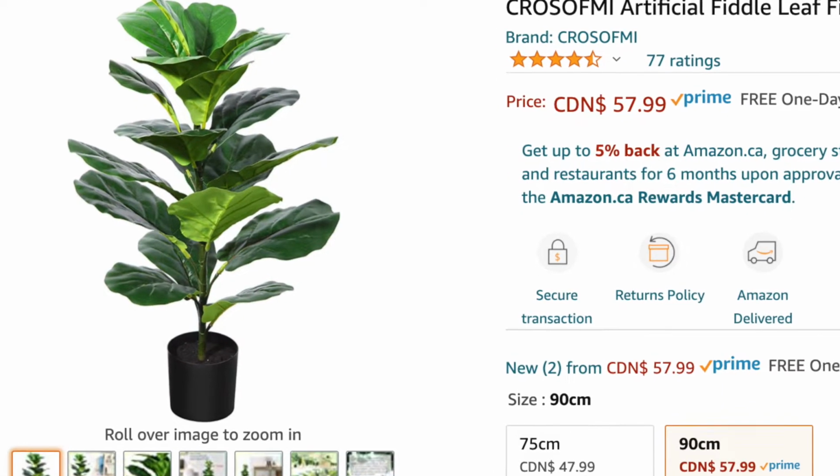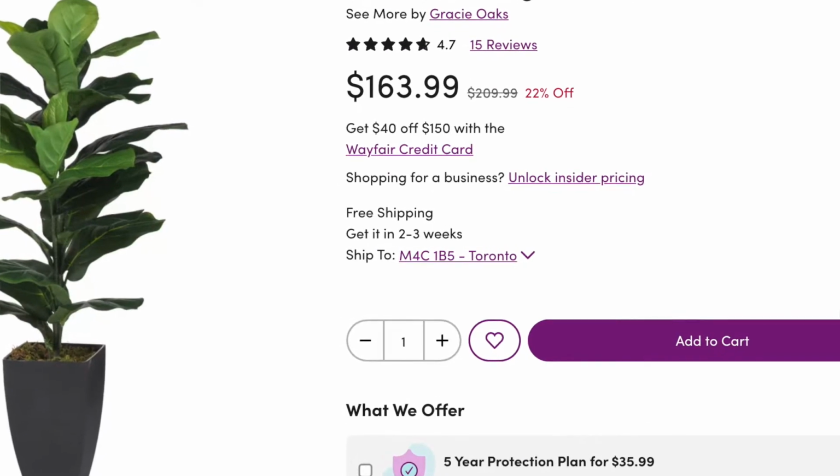So this was also $20, which surprisingly shouldn't be. It should be a lot cheaper just because the previous plant is so much bigger in size, and that was $20. So this one at least should have been like $15. But regardless, I still think that this is a really good deal because I swear to God, I saw the same plant for around $100 somewhere. I'm gonna try to find a picture to prove it to you guys, but I think that this plant is actually so pretty. Let me know if you don't think so, but I definitely will be styling this somewhere in my house very soon, hopefully in my new room makeover video.